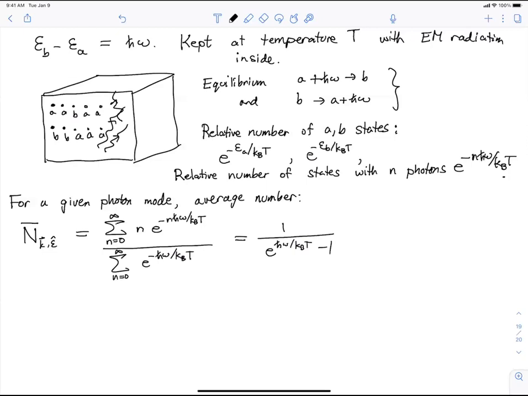So if you know the temperature and you know the frequency of the photon, you know how many photons there are present in that state. So that's a really powerful fact. We're going to use that in a little bit. I'm going to call it, therefore, fact 1. So I will refer back to fact 1 after we do a little bit more of talking about the atoms in this box.